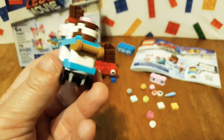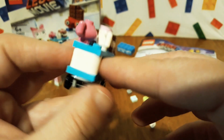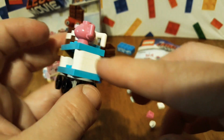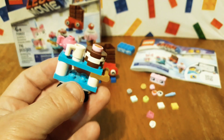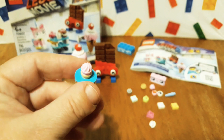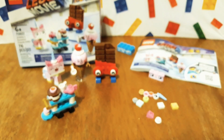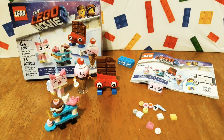And that's the little trolley. Never thought of using the pieces like this. I like that. It'd be cool if they just made them as bricks, just straight up bricks that look just like that. That would be nice. But the little teapot, I like that. Little cart, and then, like I said, a little plate with a cupcake on it. And all the extras. So, yeah. I liked this set. This was cute. This was worth getting.